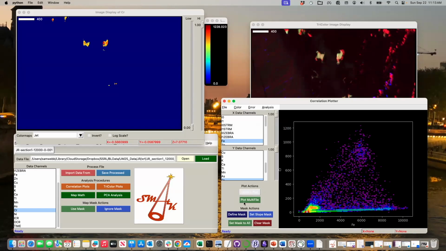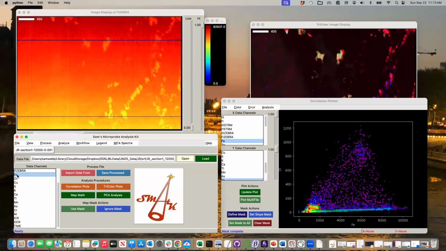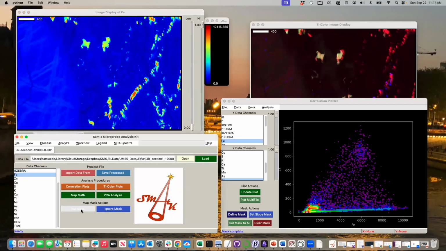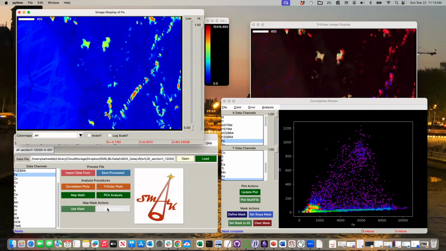And now you can use this to say, okay, that's really cool. Where is all my real data existing? You can say all my real data is in this little area right here. So let's take a look at that better. I'm going to assume that this one at the bottom here is probably background. And you could say use mask. Oh, look at that. It's this guy right here. So there's a whole bunch of pixels in this, what I believe is an olivine grain. Iron. Use mask. Ignore mask.